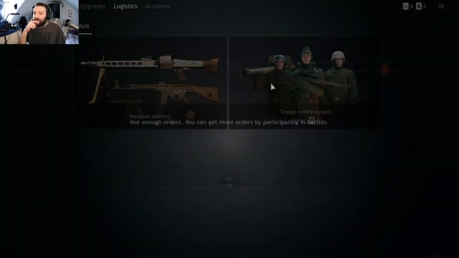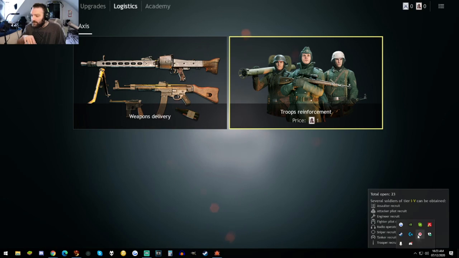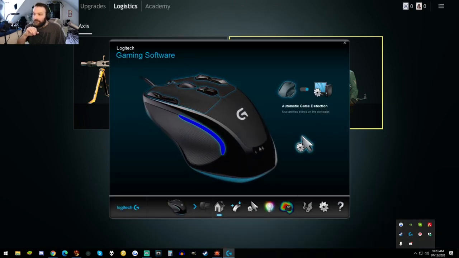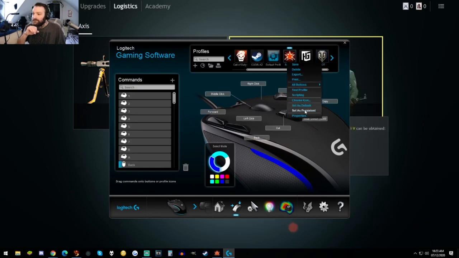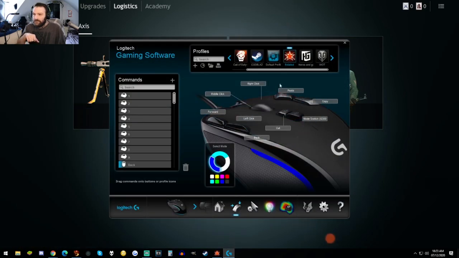Now, one of the things I would really like them to look at changing is the logistics section. What I mean by that is, I'm just going to change my mouse macro real quick. I've got an Enlisted profile. There it is. Right. That's not my Enlisted profile. Hello. There we go. Swap team member. That's mark target. There we go. That was just weird.